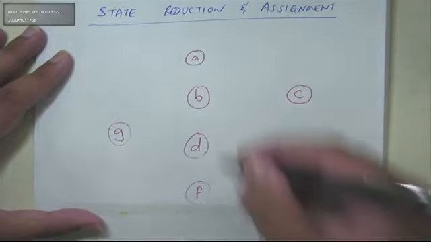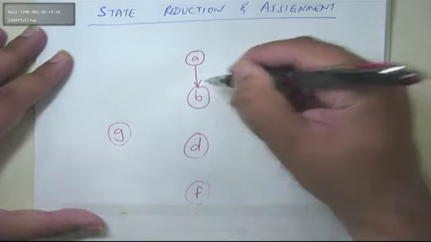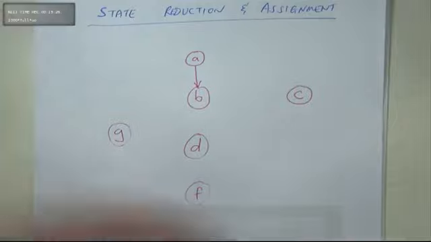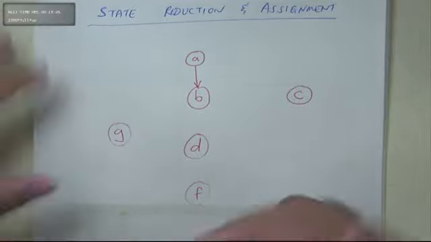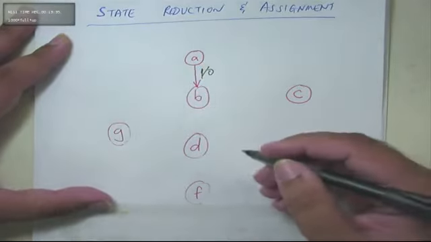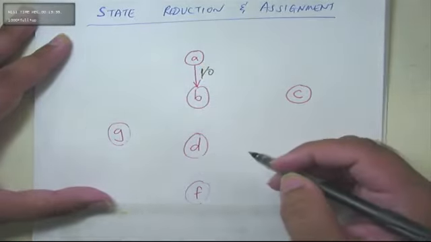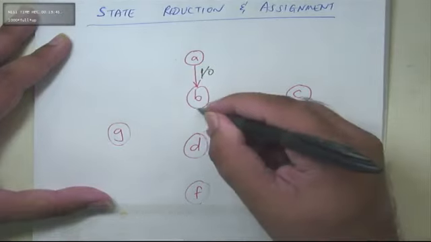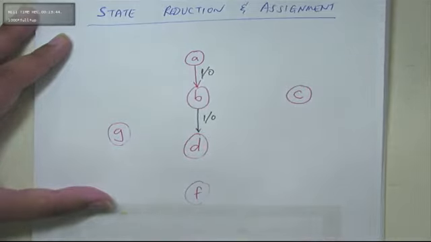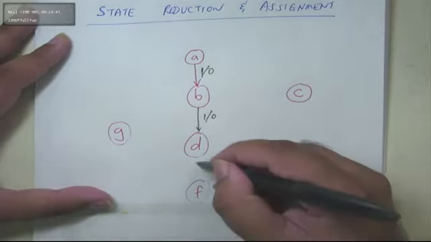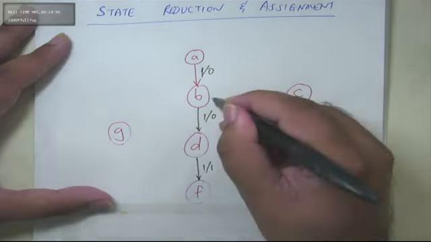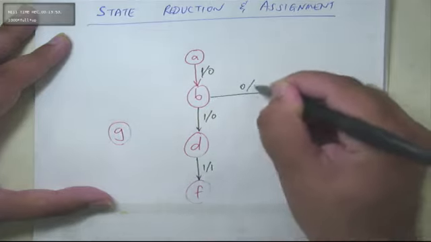I'm drawing the problem first, and then I'm going to. Okay, so that's going that way, and it's going that way, and that's got a 1 0 input 1. So can you tell me what sort of machine is this? Mealy machine or a Moore machine? 1 0. 1 1. 0 0.